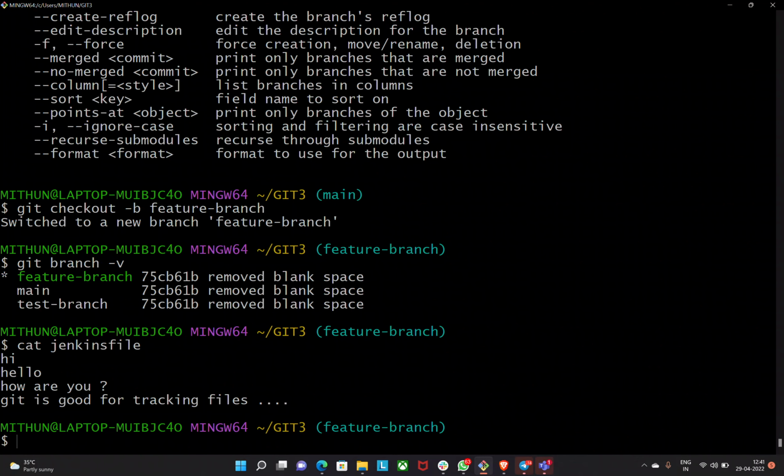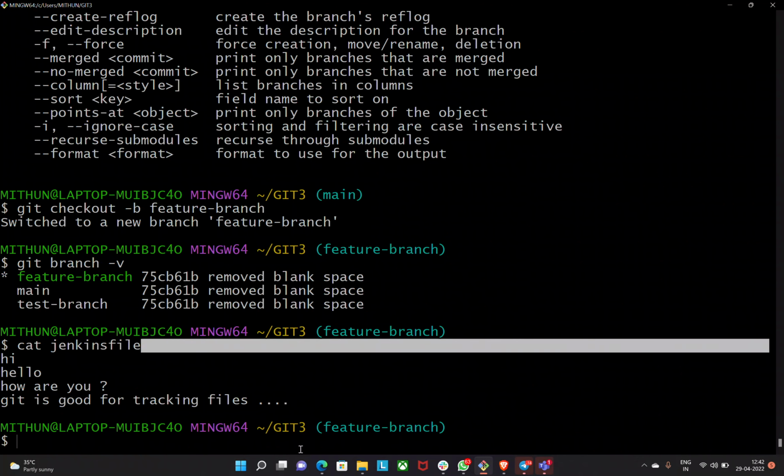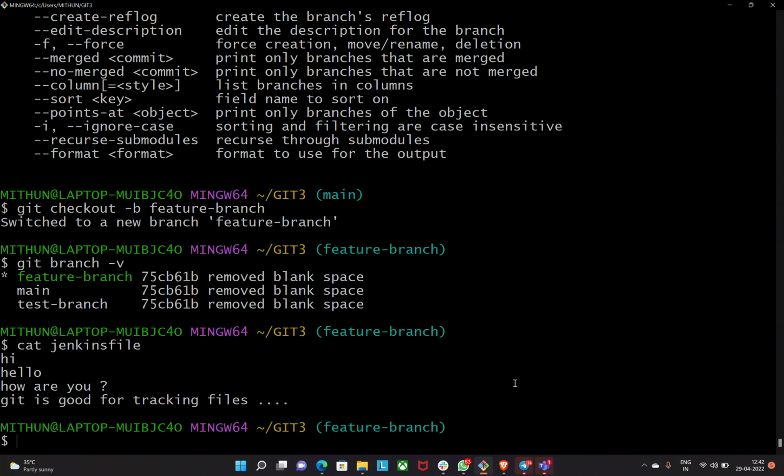Okay, so these questions will be asked: what is the difference between git fetch and git pull, and the branching strategy. You should say you have the feature branch, the bug fix branch, the production branch, and UAT, pre-UAT, other sorts of branches you have in your organization. Whenever we are adding new features, we create a feature branch and add it. Once the testing has been done, we will merge.